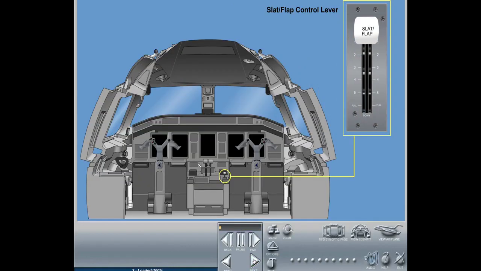The slat-flap control lever in the cockpit allows pilot input to the slat-flap control system by converting angular displacement of the lever into electrical signals to the SF-ACE units.